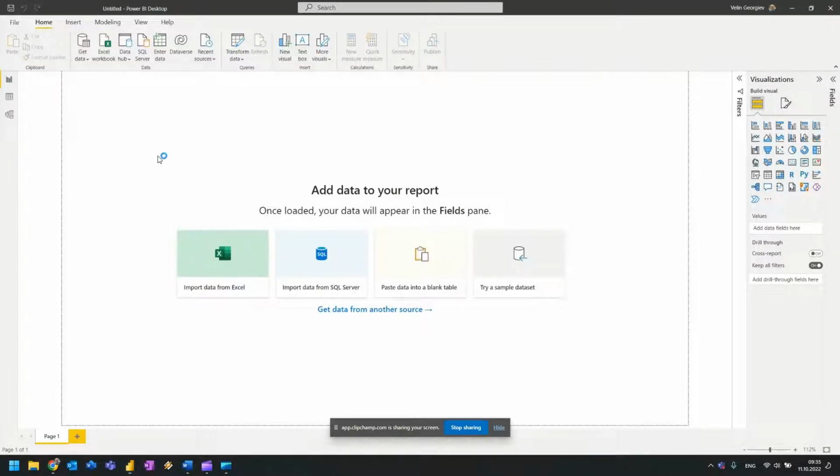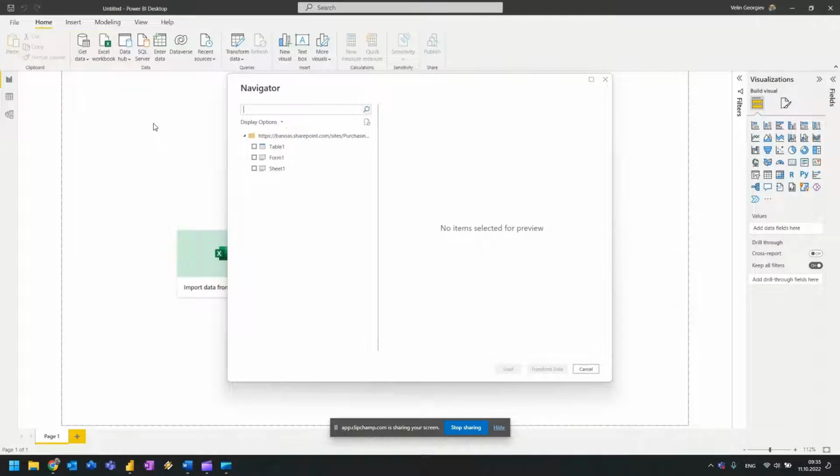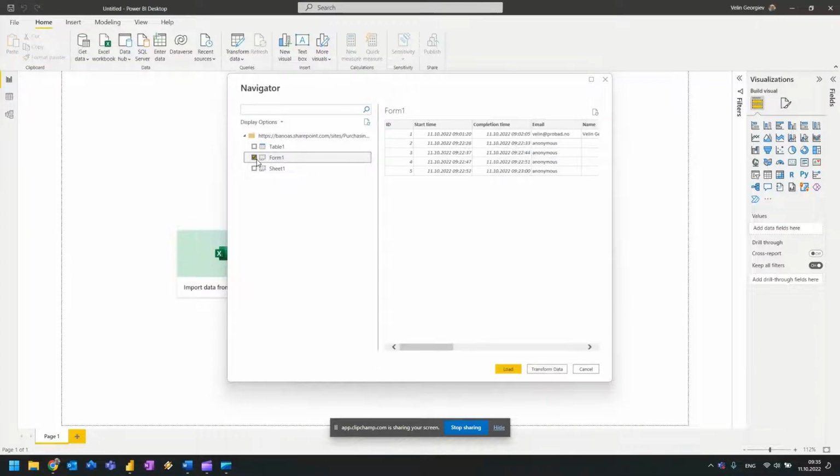Then it's connecting to the SharePoint. It will ask for your login credentials, such as username and password, and then you just write them and you get access. I want to use this one as the source, because this is where I have the information.